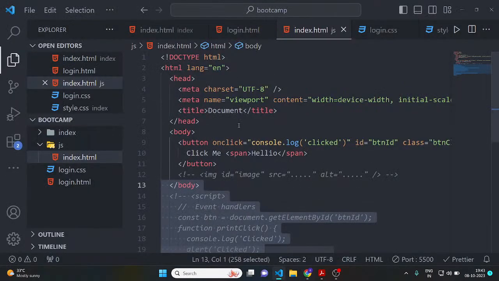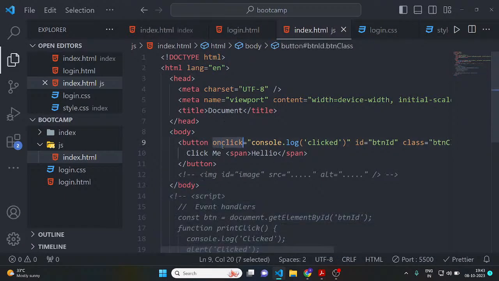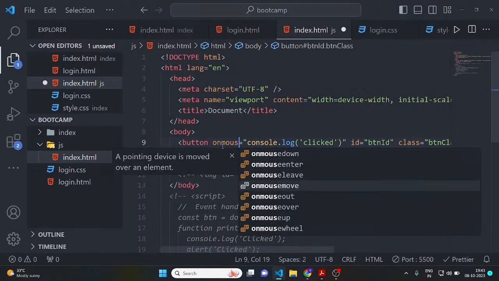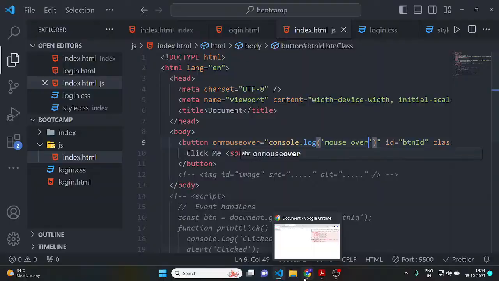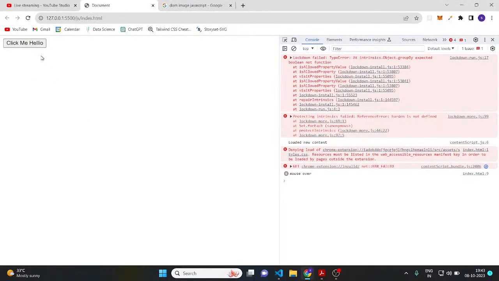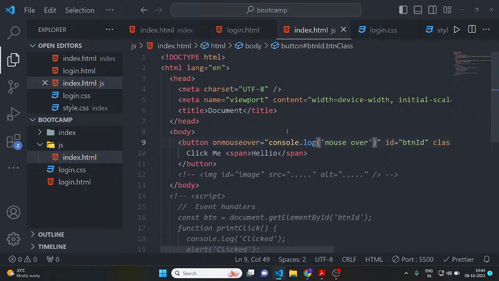Similarly, if I add onmouseover and print this, you see that mouseover. When we bring the mouse onto this button, there is a console log. This is how it works.